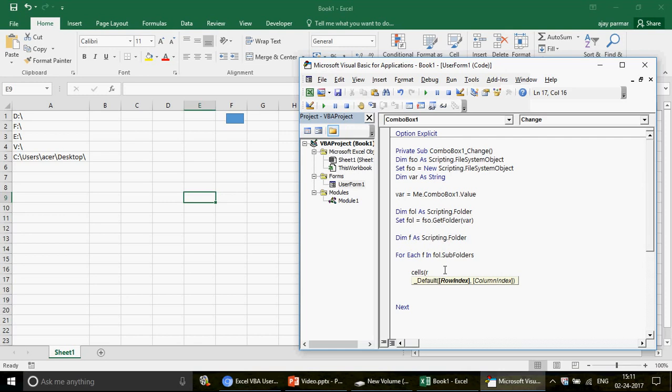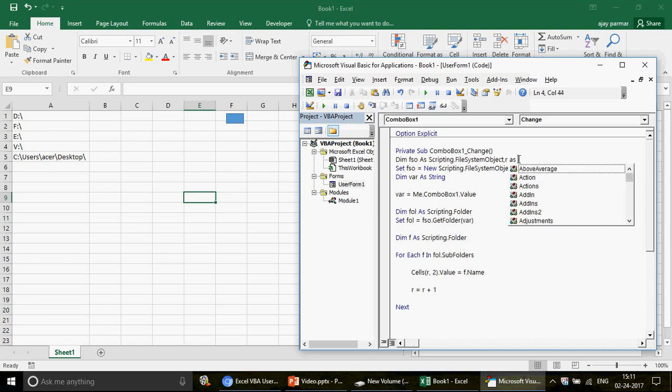You can write that in row number 1 and column number 2 I should be able to get my folder name. So f.Name you can write in this way. You can increment r = r + 1. Perfect. And obviously we will have to declare r as well. So just to avoid too much spacing and extra lines, I just declare everything in one line.